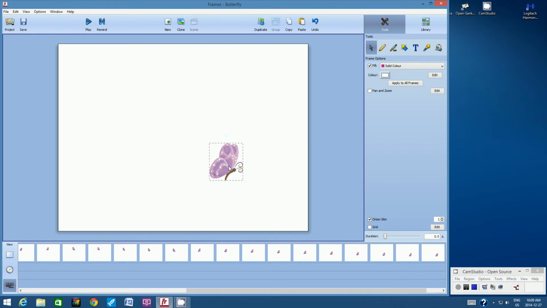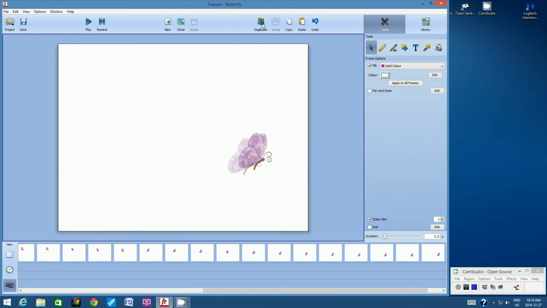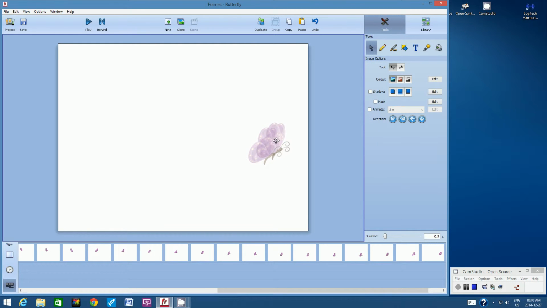Now I'm going to have my butterfly move kind of in a straight line, horizontal to the ground, before I start changing the direction to go upwards again. You just don't want the butterfly to move in a straight horizontal line across, because a butterfly would almost never do that.